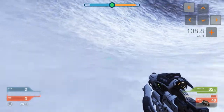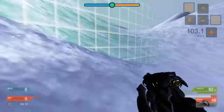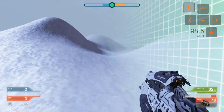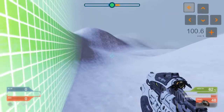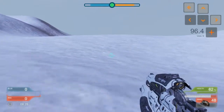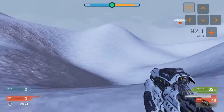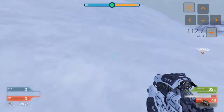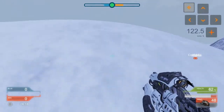So this build is going to be offline as well. As I said, it's just for the mapper, but everybody else that's really interested in the movement system can play around with it. And there has been one significant change, which I'll cover once I get a bit of speed, because it tends to work best when you've got quite a bit of speed. But anyhow, I'm going to cover the other minor changes.